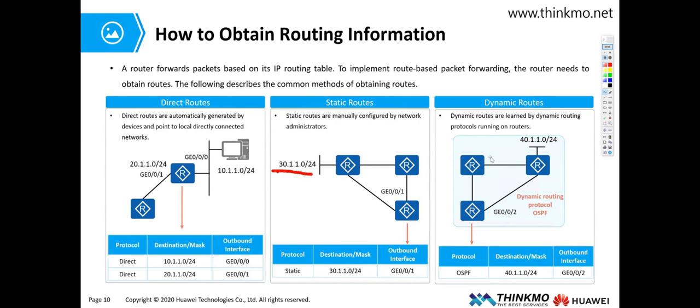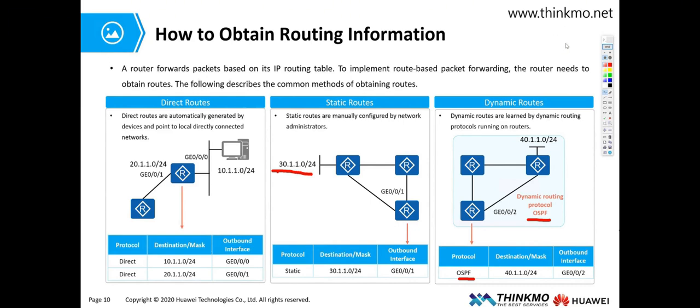And what about our dynamic routing? In this process, it's like having a navigation system. It calculates the optimal route for you. For example, in this context, OSPF, ISIS, BGP. When learned in the future, the protocol will tell you it was learned through OSPF. We often say that the routing table is formed in these three ways: direct, static, and dynamic.